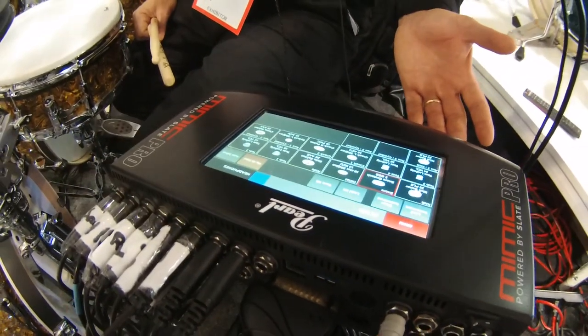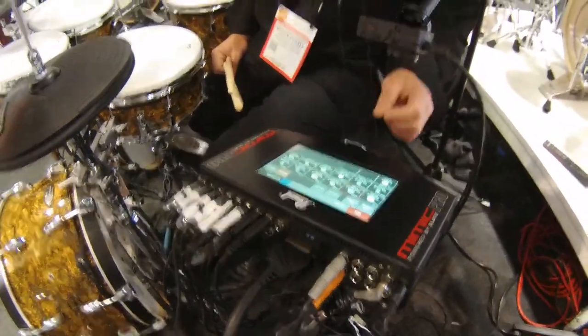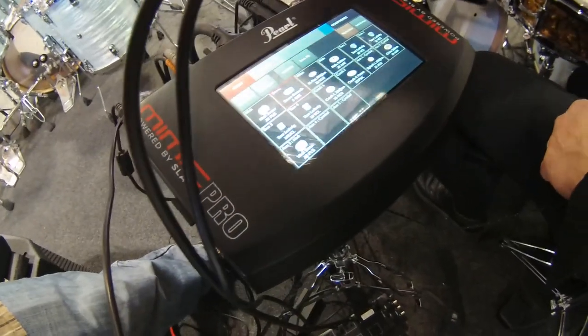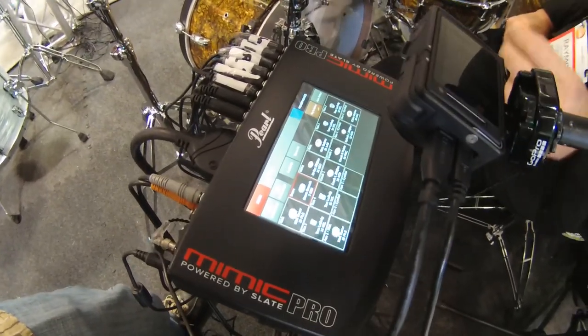Our new Mimic Pro is a 24-bit drum module, has multi-channel samples that allow independent control of close, overhead, room mics. It's got a color IPS touchscreen for easy editing, a 60 gig solid state drive. That's right, you heard me, 60 gig solid state drive. It's got 16 inputs, 16 outputs, independent mixes for headphone and auxiliary outputs.